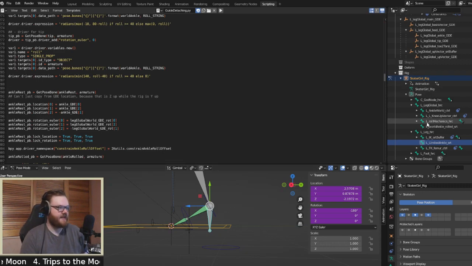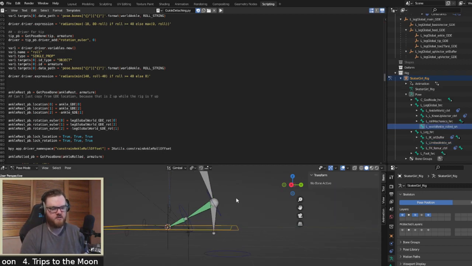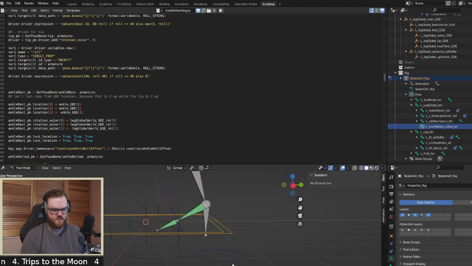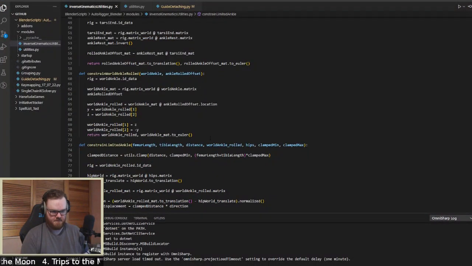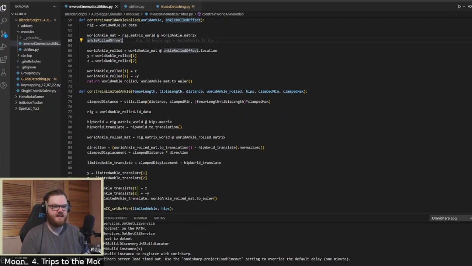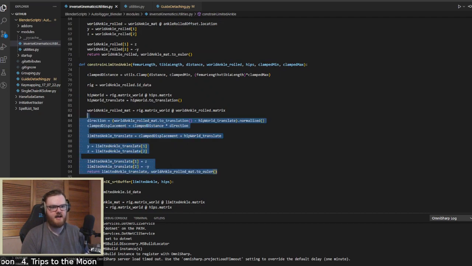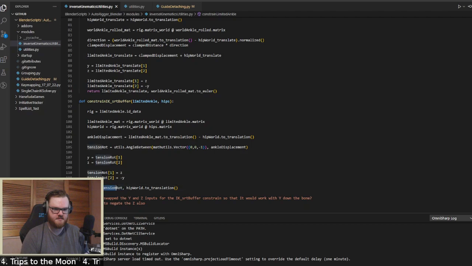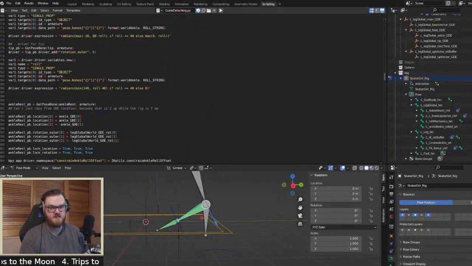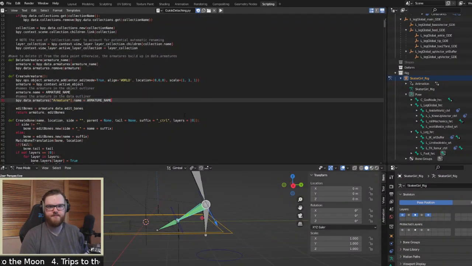But it also takes into account this world ankle rolled, which is another thing I made, which is basically just the world ankle position. So it takes this location and rotation, but it adds on the location of where this bone is when it gets rotated up. So I had to add that in, and then to make the limited ankle, you pump this back into it, and I made that, and now I just pump this back into that. A lot of this, you see, I'm outputting two things because I realized I could do that because I was actually doing that in the create bone as well.